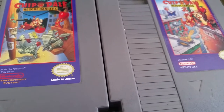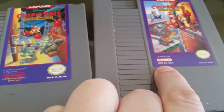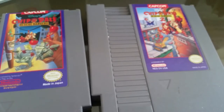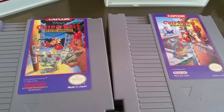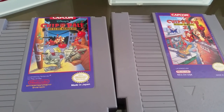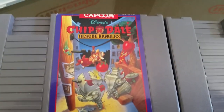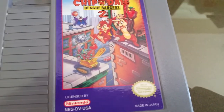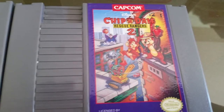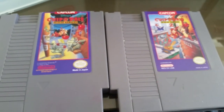There they both are together. I noticed that the Nintendo logo was different — on this one it's all red, and here it's red and white. I thought that was kind of interesting. The logo is pretty much the same otherwise, but the yellow in 'Rescue Rangers' looks a little bit brighter on this one. Here's one last look for you guys. Chip 'n Dale and Chip 'n Dale 2 for the Nintendo Entertainment System.